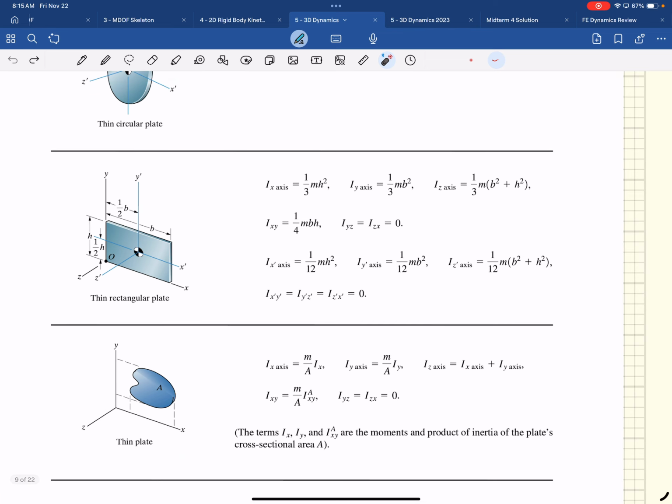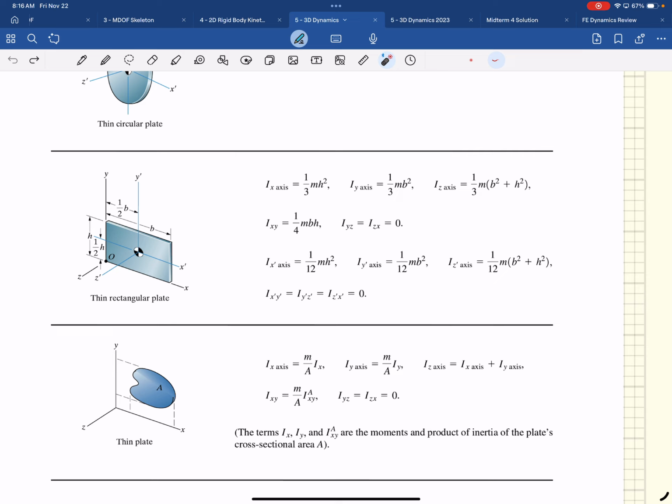If I cut it right here, sliced it through there, this side cancels out that side. If I cut it through this z x-axis, the stuff above is the same as the stuff below. And if I sliced it lengthwise like this, then it's canceled off on either side. And so you see that about the center, all my products of inertia are zero. They're giving those things as being zero.